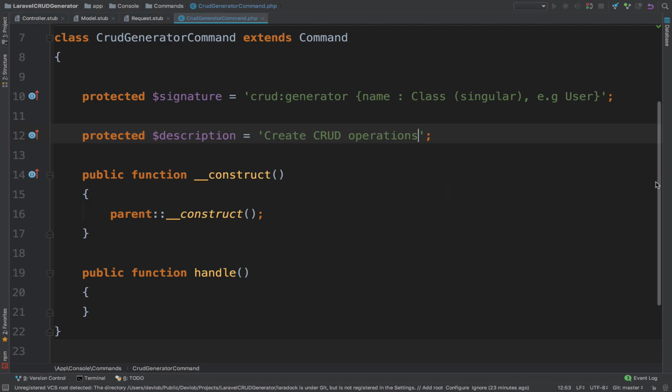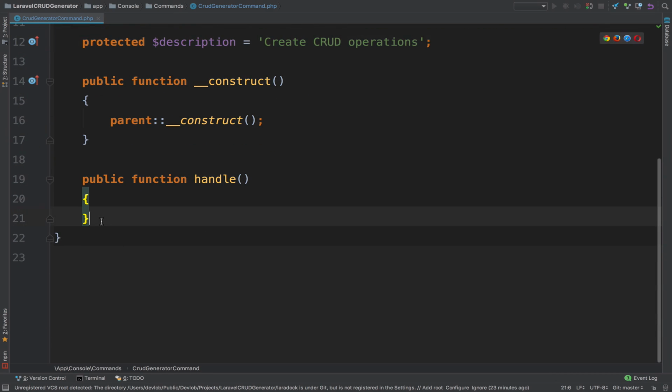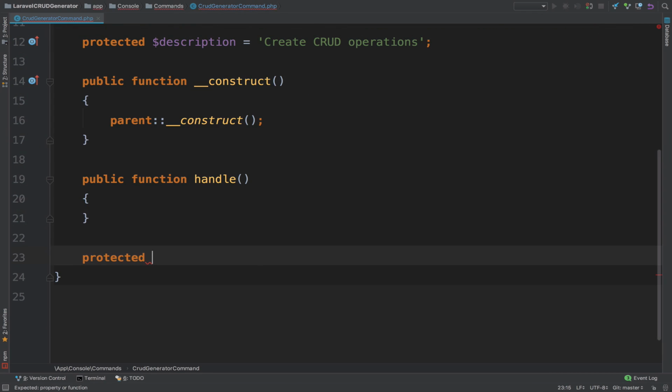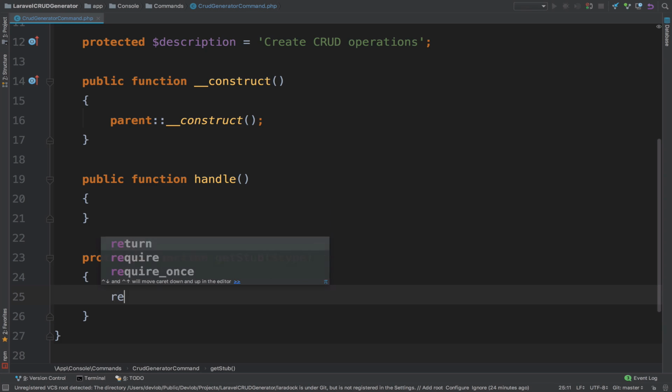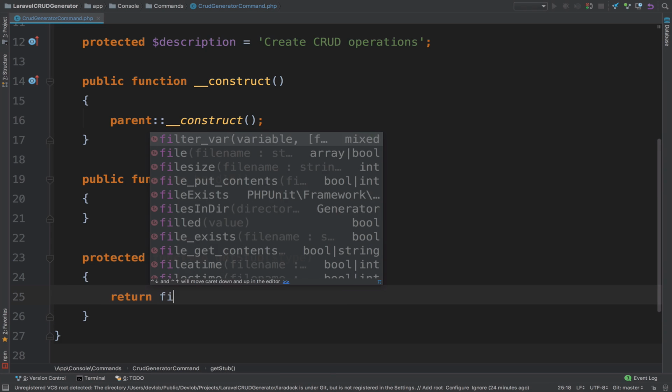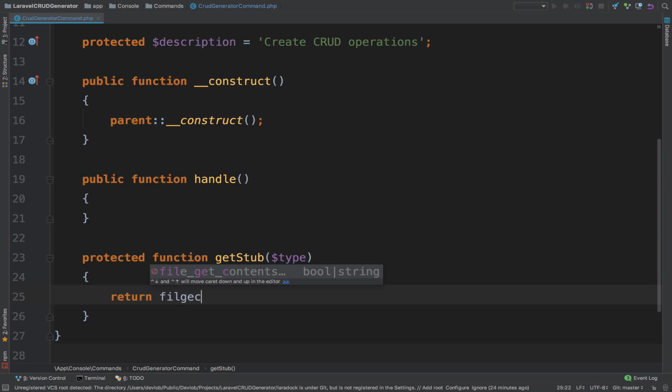Now let's go back to this CRUD generator command and let's create a method to get the stub we need. So down here I have a protected function getStub. This will accept the type of the stub, and inside here now we simply return file, get contents.